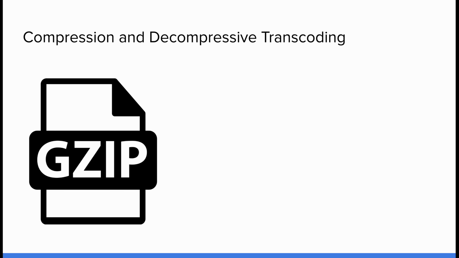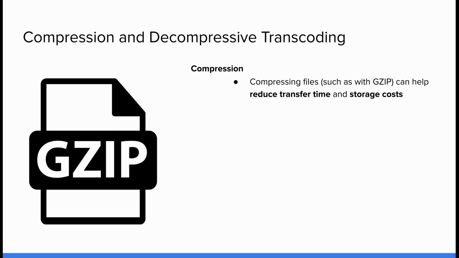And then additionally, on the topic of data transfers to cloud storage, another thing to know about is compression. Compressing files, like using gzip, can greatly reduce the size of your data, and that speeds up the transfer times. It also cuts down on storage costs, actually, because the files themselves take up less volume. This isn't something that you always need to do, but in cases where you're handling large amounts of data or you're dealing with cost-sensitive use cases, compression can make a difference.